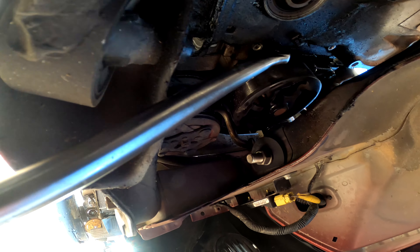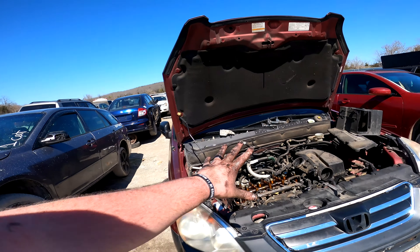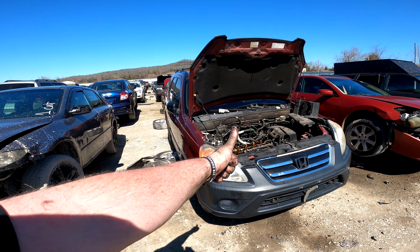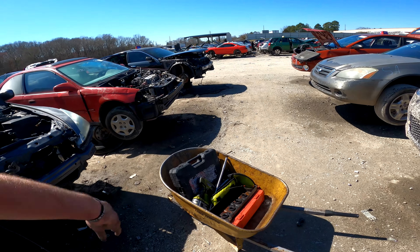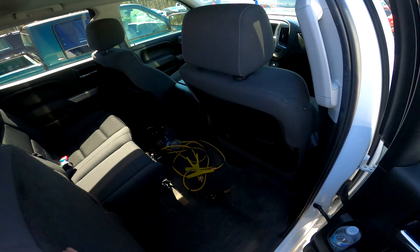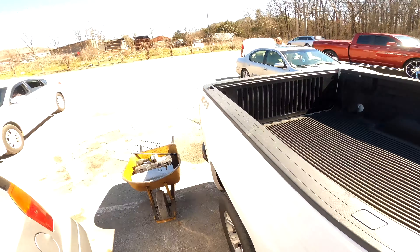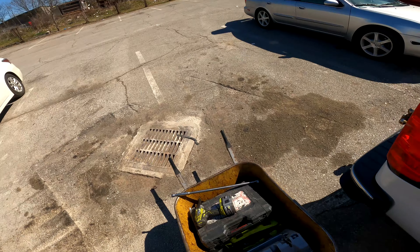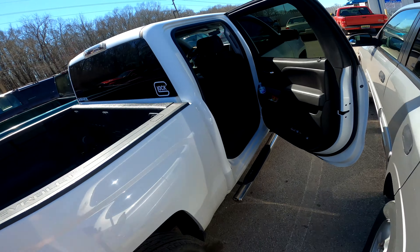Alright, I'm done — I couldn't get the timing cover off but I did the best I could. Thank you CRV for helping us go fast, I really appreciate it! Let's take our haul and get out of here. When I tell you I got a haul — oh man, I got a haul! Let me get all my tools put up first, then we'll talk about what I got.